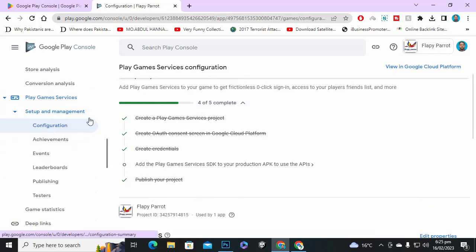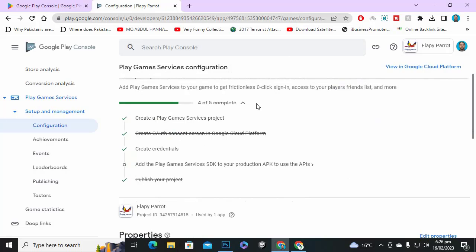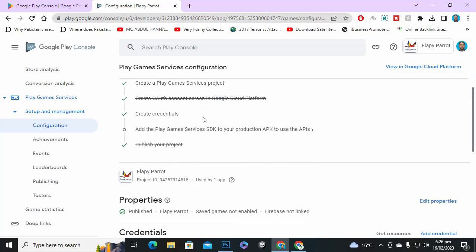It is very simple like other steps, but at the create credentials step, you can face a little difficulty. So you can click on this step and then you will be directed to a page where you will have some basic information. You have to select Android and some basic, common information, nothing special. And at the bottom you will see a button with the name create credentials.